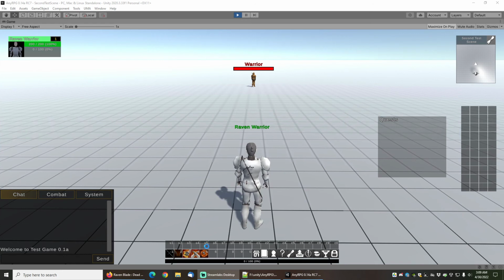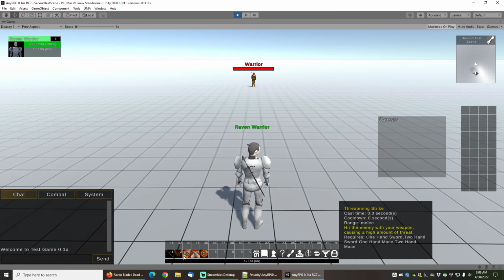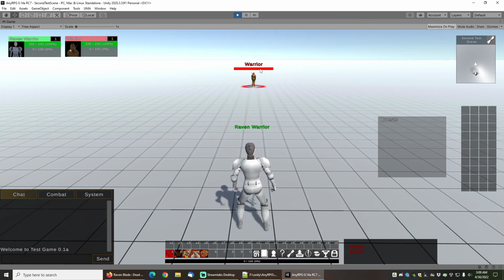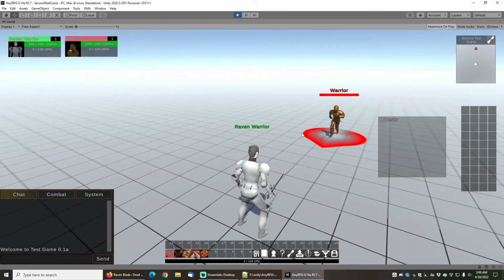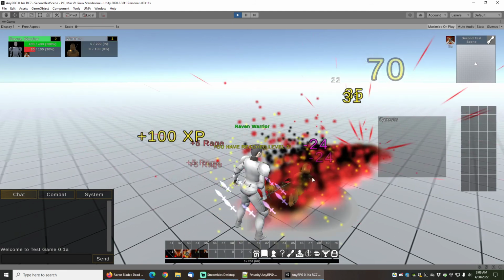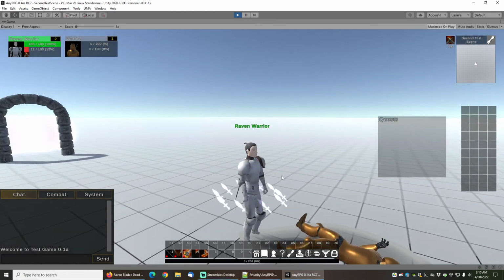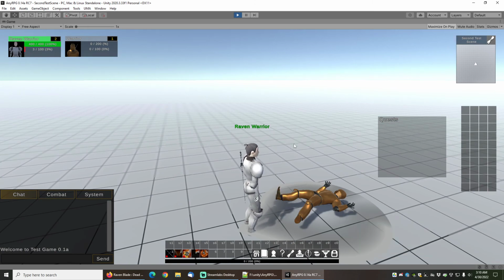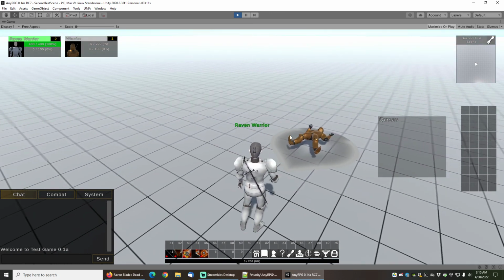And this warrior has a couple cool abilities, like reflect damage, which allows him to reflect all damage, and a ground slam and a threatening strike and double attack by default. So let's go ahead and right click to attack this other warrior here. They're going to start fighting. I can use my ground slam to stun him. And my reflect damage, and I just completely owned him because warriors can be pretty overpowered when they've got this reflect damage on. And that is how easy it is to use the new wizards that are included and the new template content to get a game up and running very, very quickly.